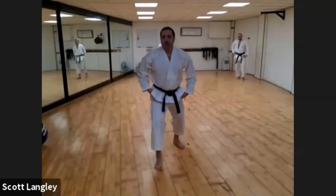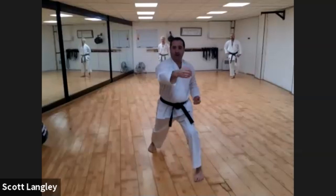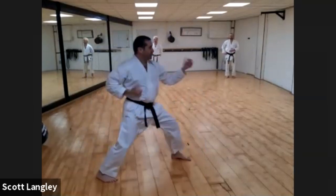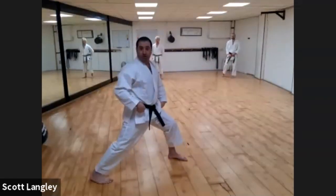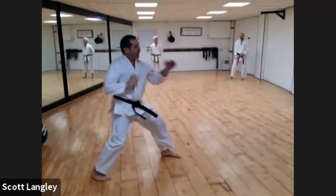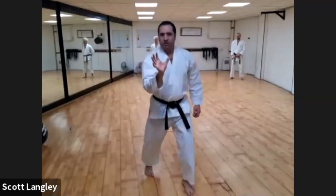Quite a lot of people are doing this. You are stepping, moving to the side, coming back and coming back. And you haven't actually shifted your body mass. If you watch from the side, I step forward. This is my center line. It's still in the same place. And if anything, you end up moving slightly back as you pivot on your heel and the ball of your foot. There should be a level of projection. So you are projecting forward each time, doesn't have to be much. You have to show the ability that you can fine-tune that back leg to push your body mass forward in the direction of your technique.